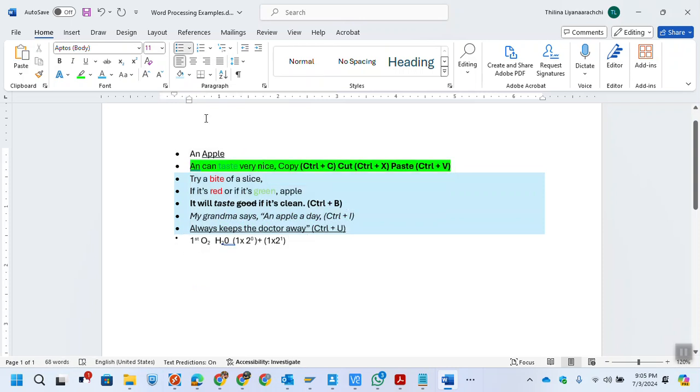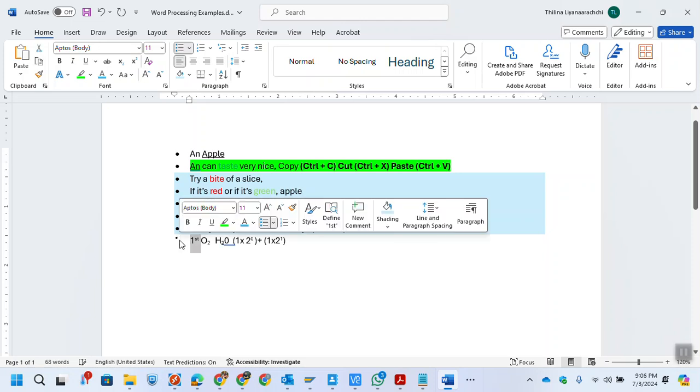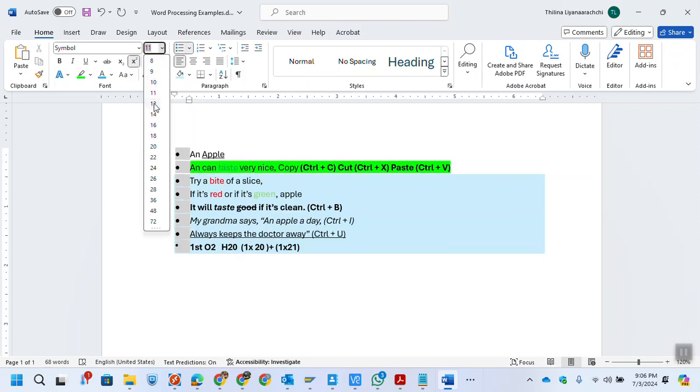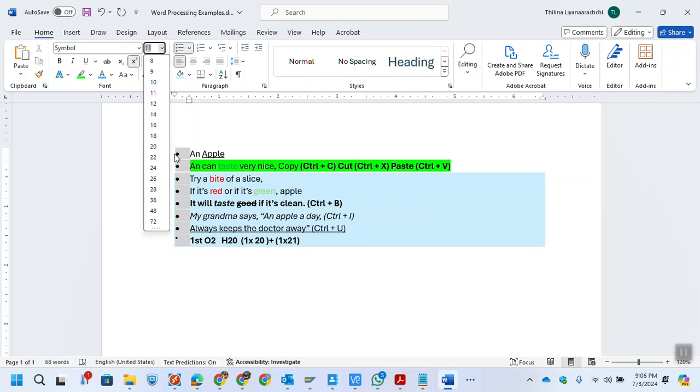See, this bullet is different, because it's using a different format here. So now see, it's changing, the formatting is different. I will try to keep the same format, but it still doesn't come. That means I need to change the font size. So I highlighted this one and made it 12, 13, 14. Everything is getting changed, right? So why is this?